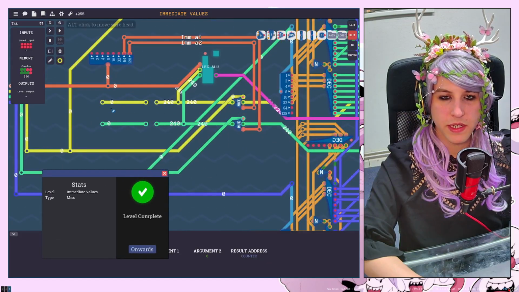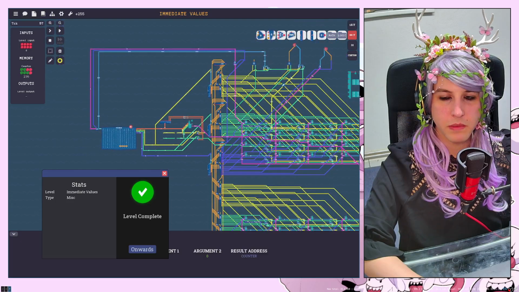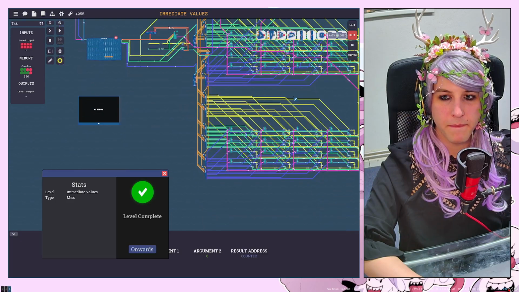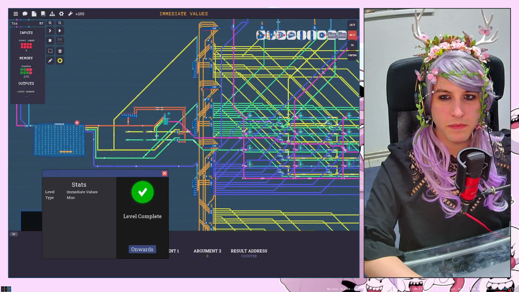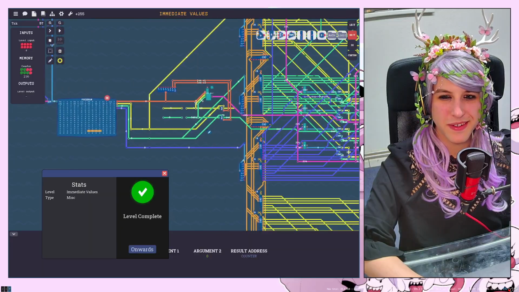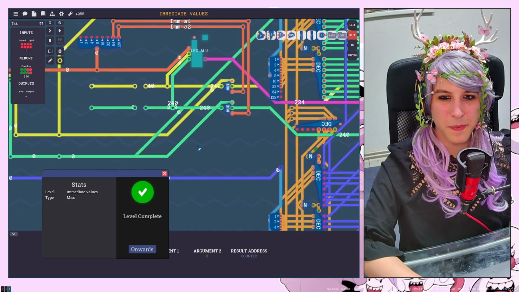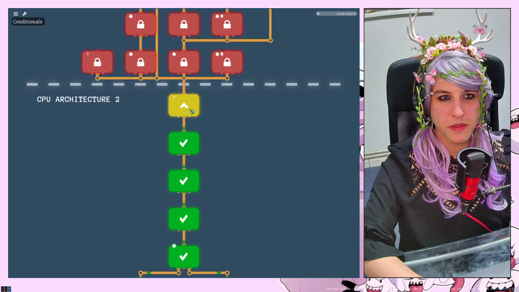Because the mux decides which one we are going to use. Either the one that is given to us by our big register, or the one that we get directly from the program.